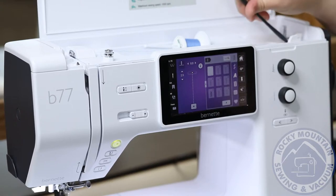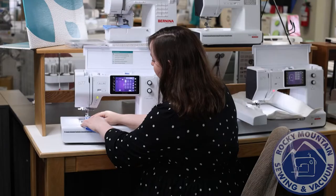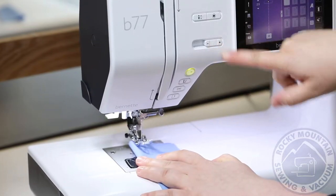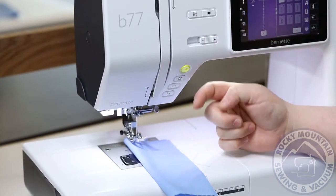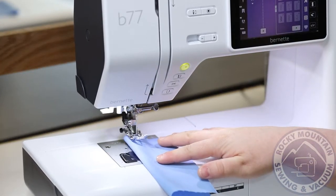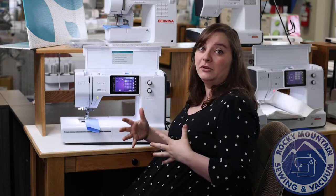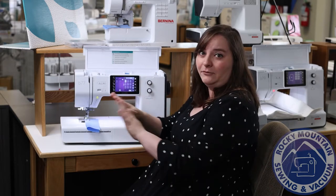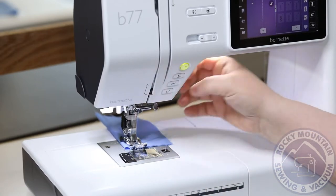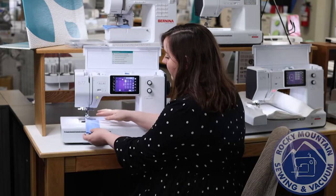To get sewing, I'm going to go ahead and start. I'll put my piece of fabric underneath. When you look at the front of the machine, there are a whole bunch of buttons — I can toggle needle up and down at any point, I've got my speed control, presser foot down, scissor button, backstitching, and my automatic go button. When I press the presser foot button, it automatically lowers the presser foot for me — a feature I use a lot that really spoils you. I'll go ahead and sew, get to the end, use my thread cutter, and it automatically raises the presser foot as well.